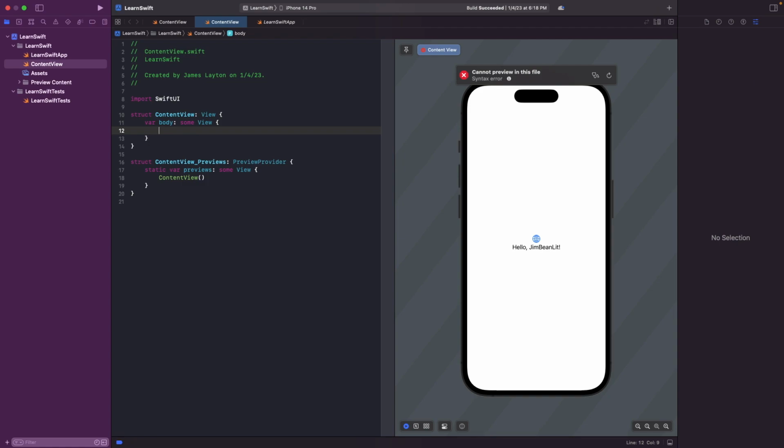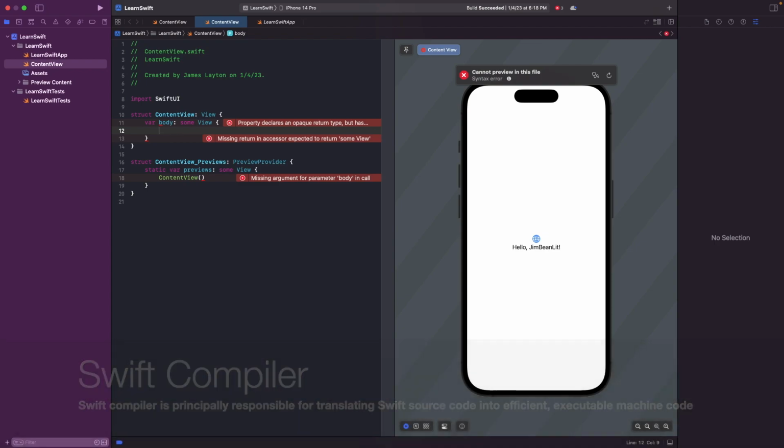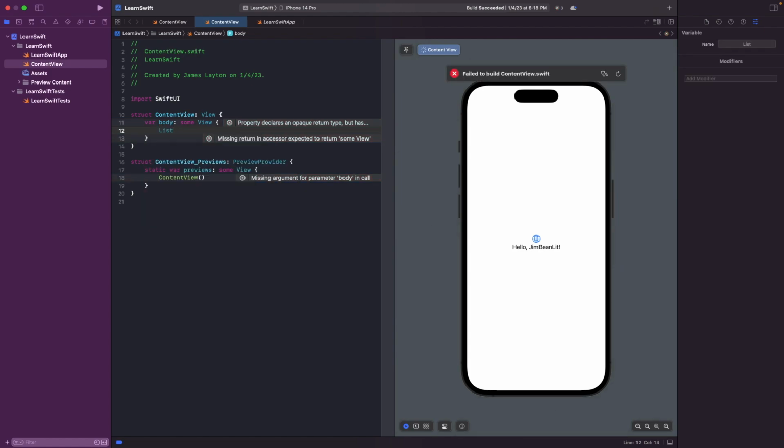You might see some error on the canvas, but it's okay because there isn't anything to show in the view. That's why the compiler, which comes with Xcode, was confused. It does not understand how to process and load the view on the screen. That is okay. It will go away whenever you start typing.